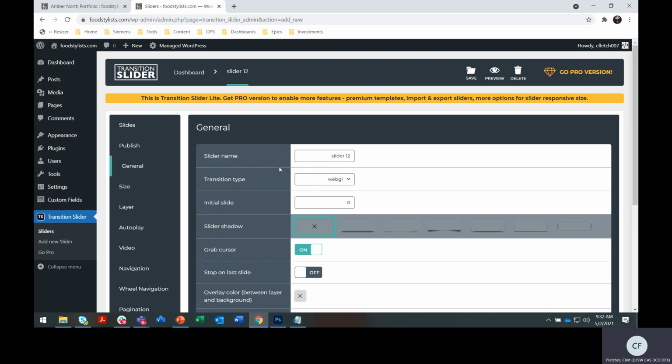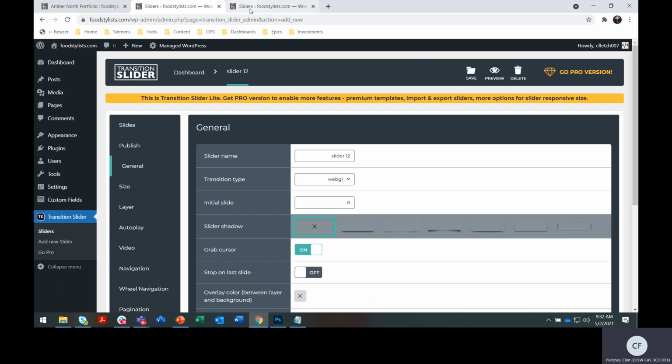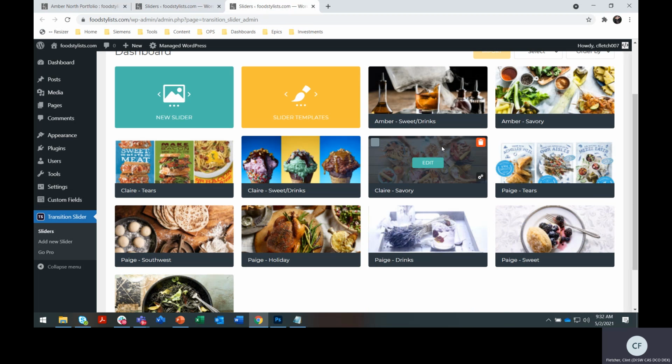I'm going to come over here and name it with some specific naming conventions. I don't know if you noticed, but when you look at the existing galleries out there, I start all of them off with the person's name followed by a dash and then the name of the gallery.